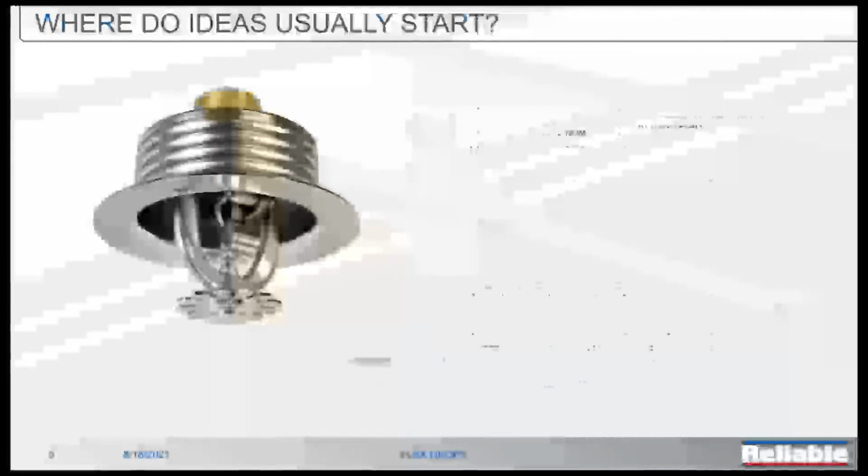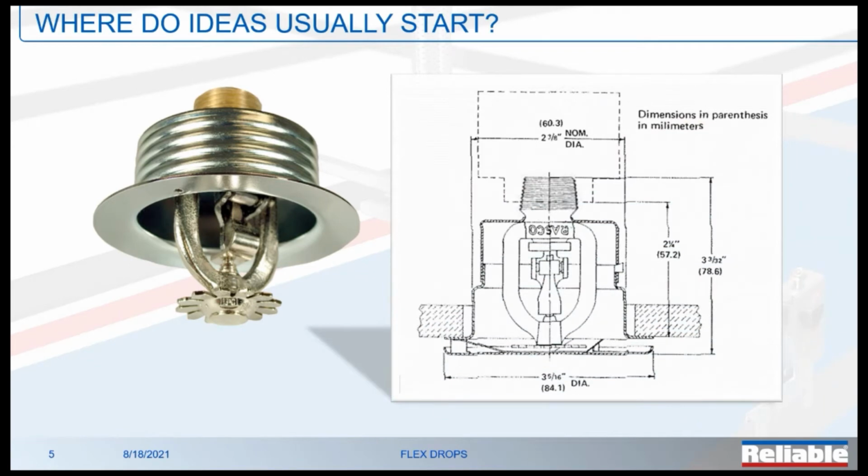Occasionally, you got a request to install some of these guys, right? The concealed versions. Wow, these fancy, expensive flat plate concealed sprinklers. And this particular version of the Reliable sprinkler with the fixed frame back in the day, we would say it had an 1/8 of an inch adjustment, but in reality, let's face it, there was no adjustment in this fire sprinkler.